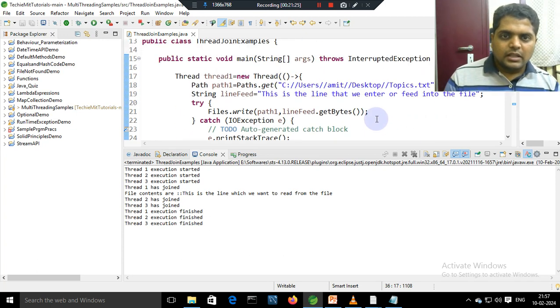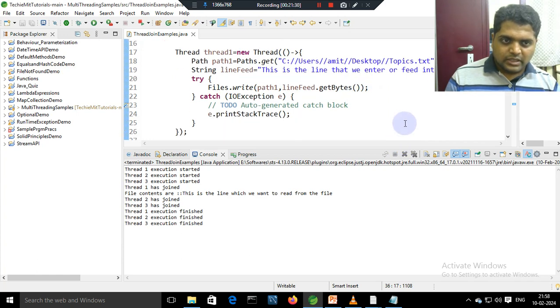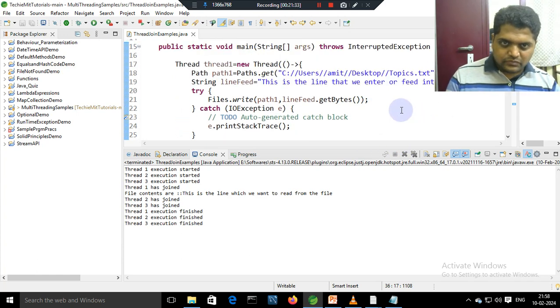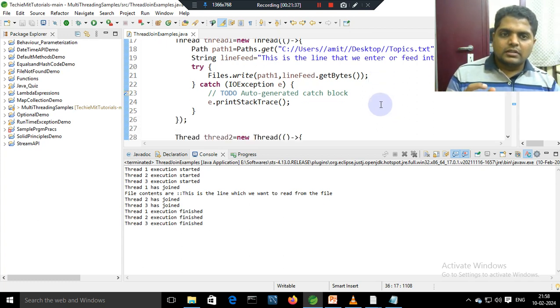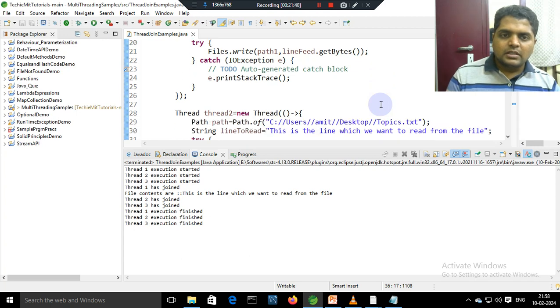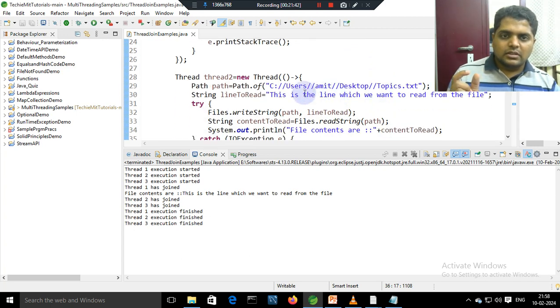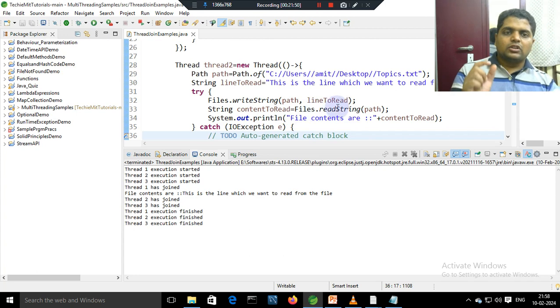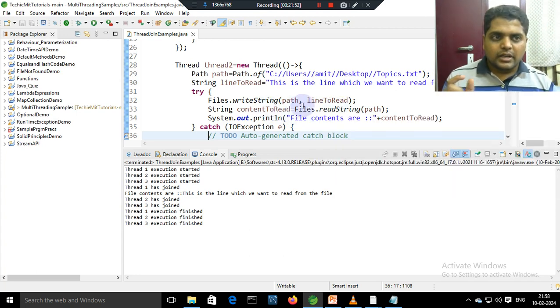It was replaced by this line, which we read from the file in the second thread. The first thread got executed. We wrote it using the getBytes method, and after that it wrote that specific line. The contents are correctly printed, because using Files.readString we read the line and printed its contents.